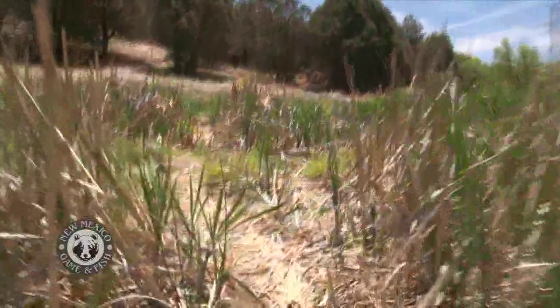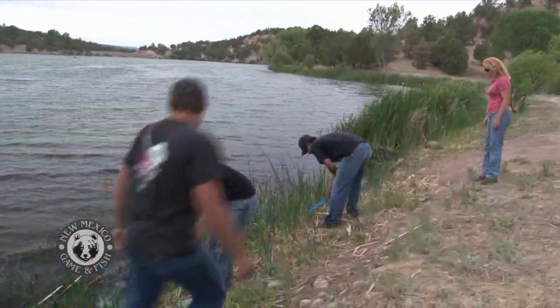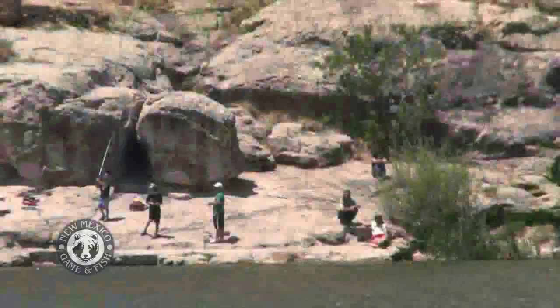With high usage comes some abuse — in the form of trash and human impact through trampling vegetation, leaving things behind, or leaving marks on the land. The biggest impact people have is just not leaving it wild for others to enjoy. Visitors are encouraged to take out everything they bring in, not cut into trees or remove things, so that everyone can enjoy the area. Habitat management and restoration is not an exact science, but without it lakes like this would quickly become less beneficial for both wildlife and people.